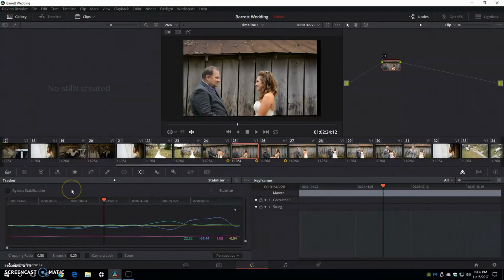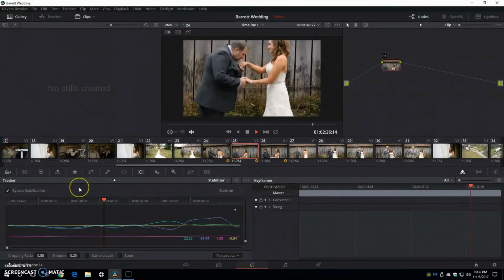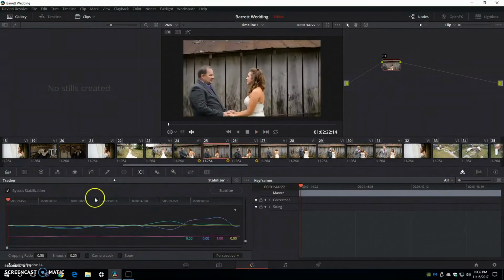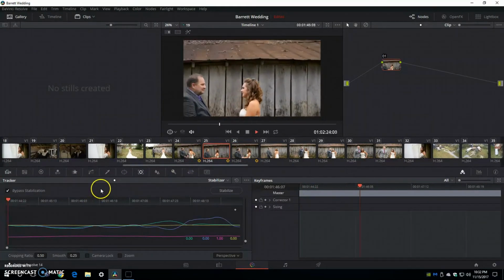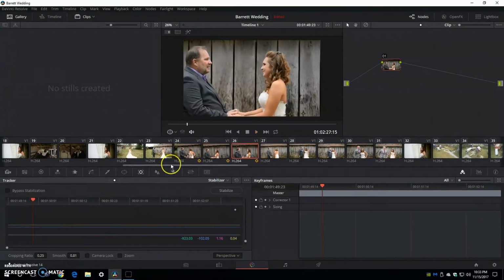So yours is not going to have these lines in here. I have already checked these files and stabilized them, had it analyze them. But I'm going to click bypass stabilization so that you're going to see this clip for what it is before any stabilization was done to it. So here goes with that. It's not a real long clip, but you can see there's a lot of bouncing around from it. See, jumping left to right, photographer comes by, now you're on to the next clip.